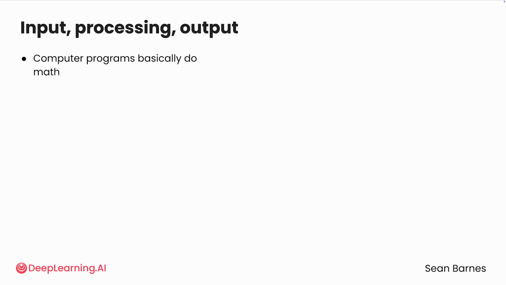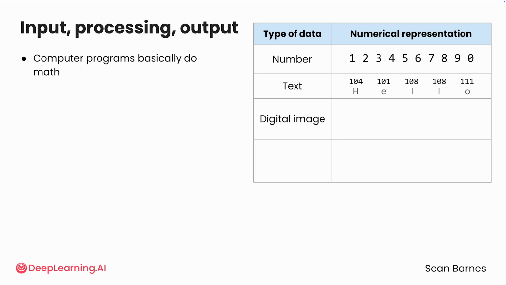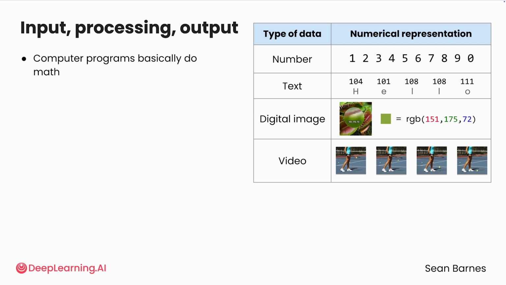It turns out that in a computer, every type of data can be represented as a number. If you're working with numbers, well, those are already numbers. If you're working with text, those can be represented using a number for each character. In a digital image, the color of each pixel is a number representing how much red, green, and blue should be displayed. A video is just a bunch of images in a row, plus a little extra information, and so on. And fundamentally, what computers do is they do math on the numbers that represent your data, whatever the format.